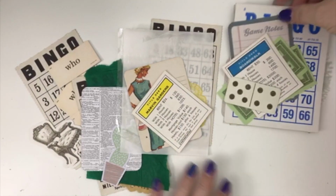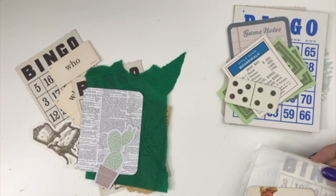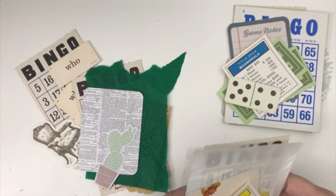Today I decided that I wanted to do some alterations for bingo cards and for guest checks. Now I did some pre-work before I turned the camera on to get some little design elements put together for each of the different books. So I'm doing 5 different books in this little video.